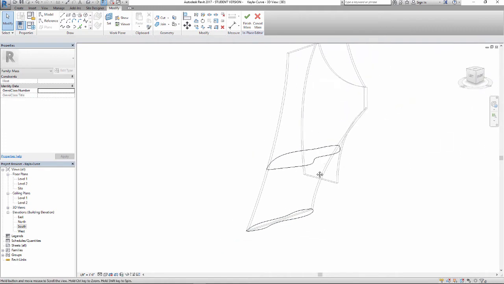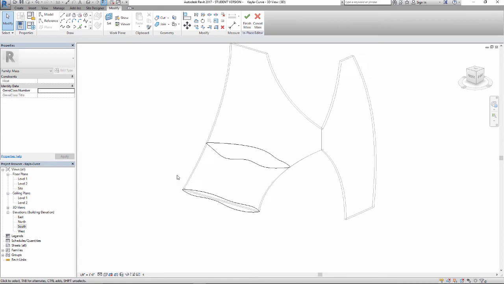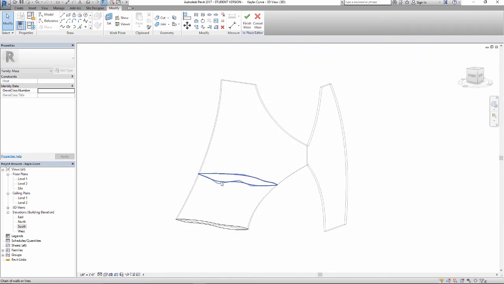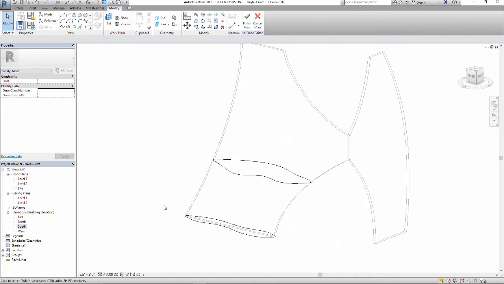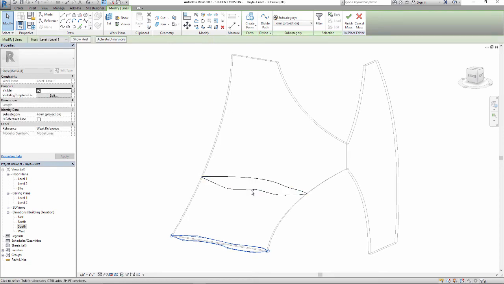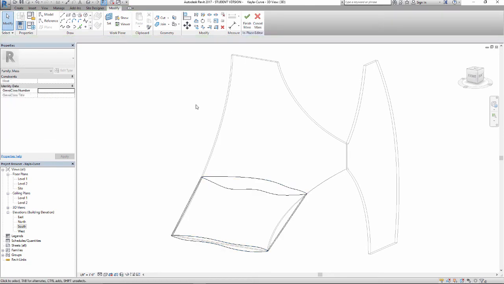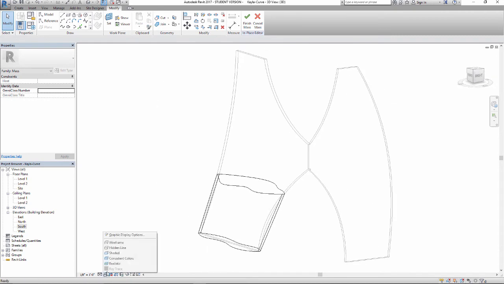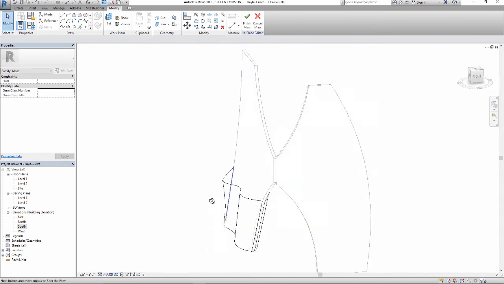So the next mistake that I often see people making with the Loft tool is they're really aggressive at going after a very complex form arrangement, and they do all of the pieces and then pray that the Loft tool works. My method is a little bit easier than that and a little bit more reliable. If I break something and the Loft tool doesn't work, I want to know why. So each time I copy up one of these profiles, I'm going to select my base, my next loft, create form, and make sure it works, which that did. That built that form for me. Hidden line view, you can see exactly where it's at.